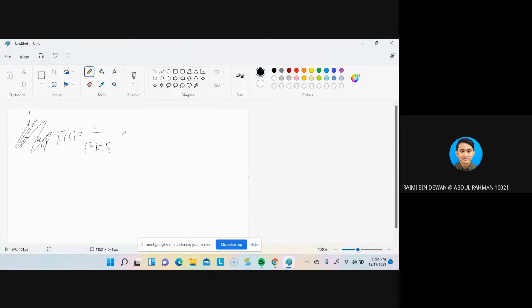So you do some algebraic manipulation, and then again some algebraic manipulation, because you need to find the similar shape. This is still 1, right? Everything times 1 gives the same thing. So we can use this, and then you have s over s squared plus 5 squared, times 1 over s. Am I correct? So see this shape from the table. Let me see. From the table, it is actually cos.